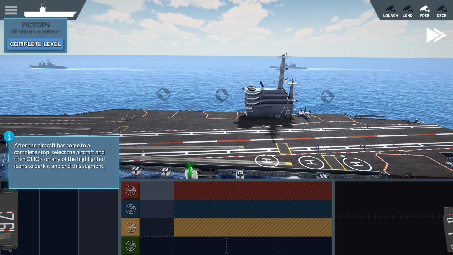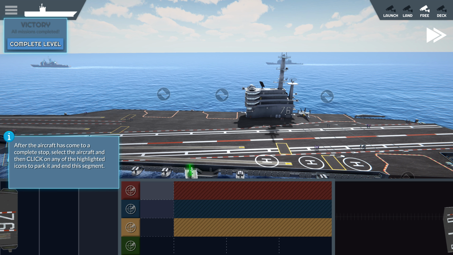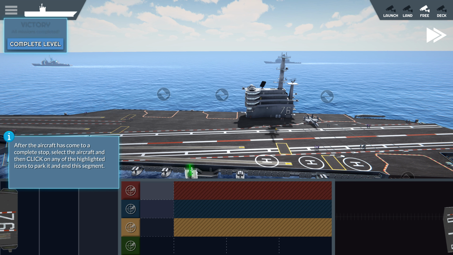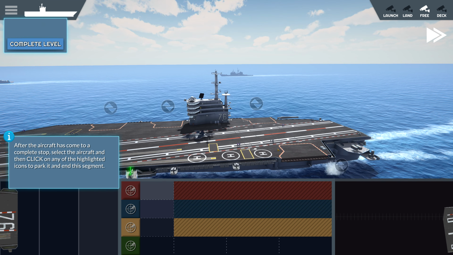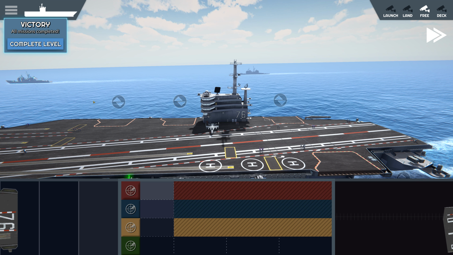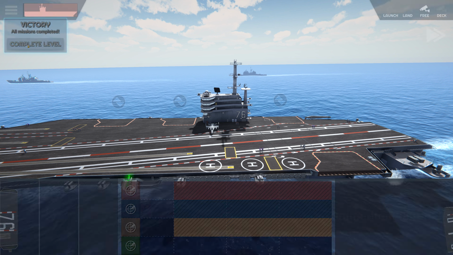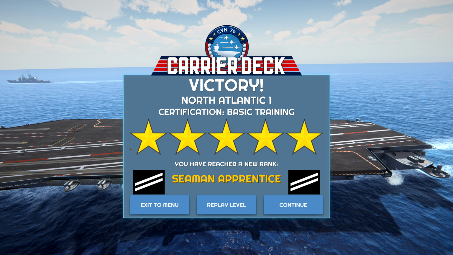After the aircraft has come to a complete stop, select the aircraft and then click on any of the highlighted icons to park it and end this assignment. I guess we can't make it go away. So, yeah, this is going to be a very short video, just the first tutorial mission. So now we can complete the level. Victory! North Atlantic 1, certification, basic training, 5-star rating. You have reached a new rank, Seaman Apprentice.